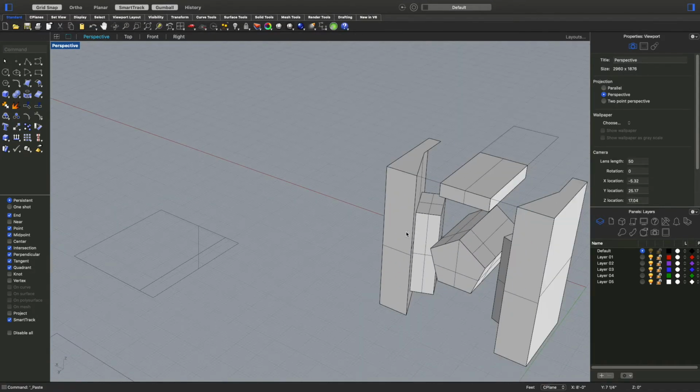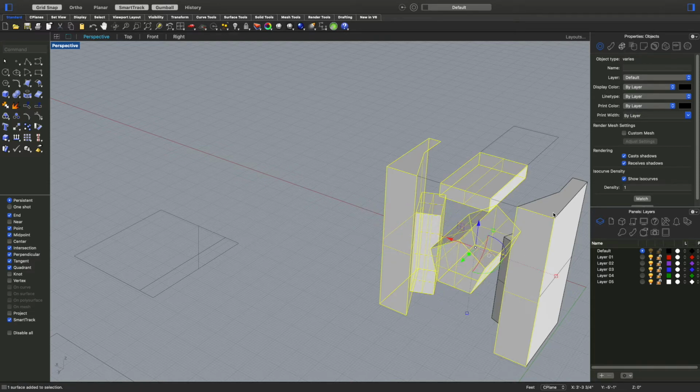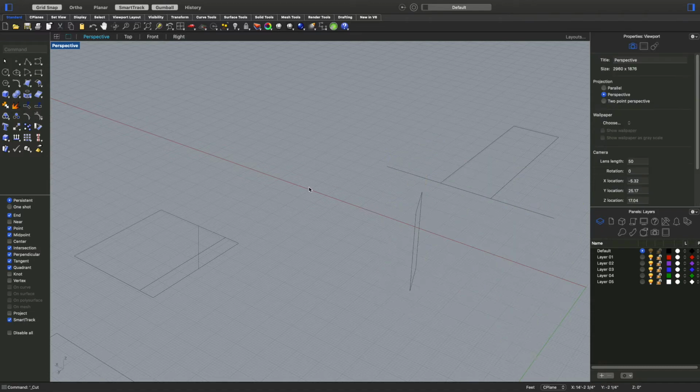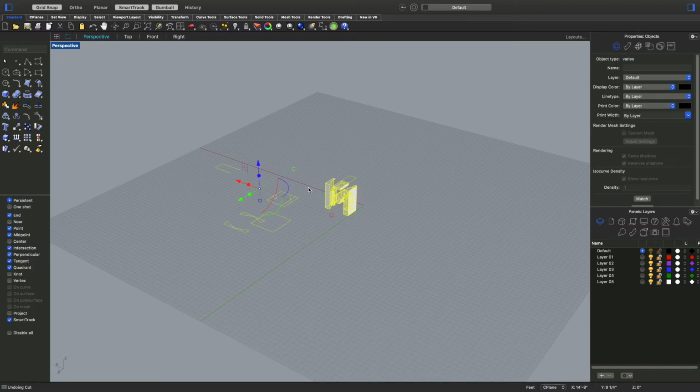Okay, so what we're going to do is grab this, and we want to make sure we grab all of those faces, and we're going to join them, and we're going to Command X to copy them. I'm going to just get rid of all of my lines. I don't need those anymore. Well, they're going to come back, sorry. Command Z. I'm going to keep going back in space until I get my whole object back.